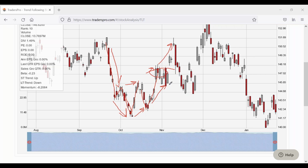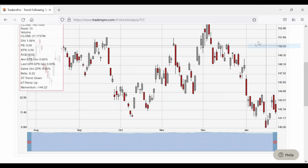Now, again, this is not perfect. Here it went to a lower low right there and tried to rally, had a lower high. Looked like it was about to go to a lower low and then went right back up again. Again, we're not expecting exactness out of our analysis, but we want to try to recognize. I want to teach you the typical behavior of these charts, how they typically act, so that we can recognize that. And right now it's potentially in a trend reversal here. That's something we'll keep an eye on.